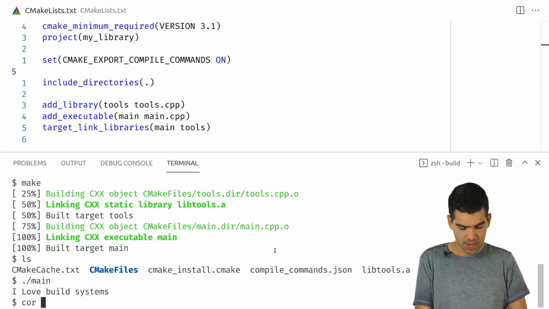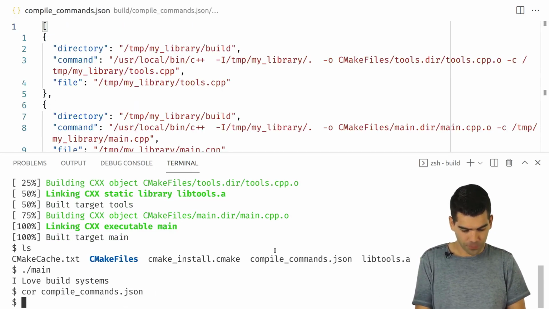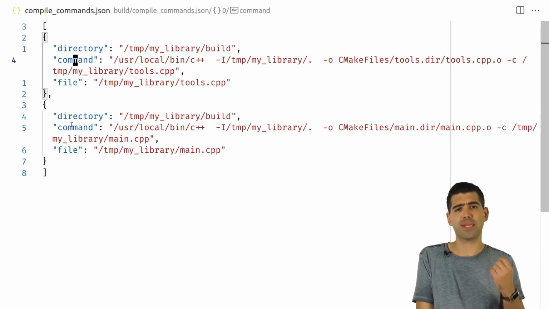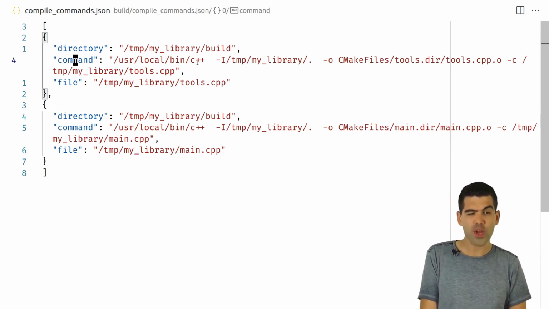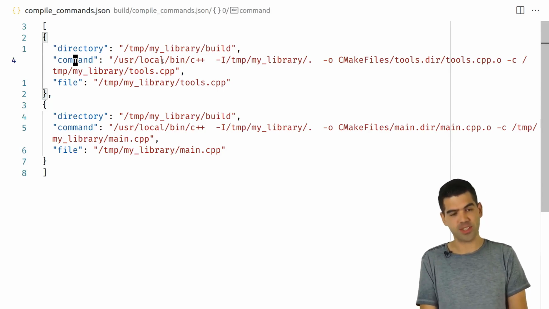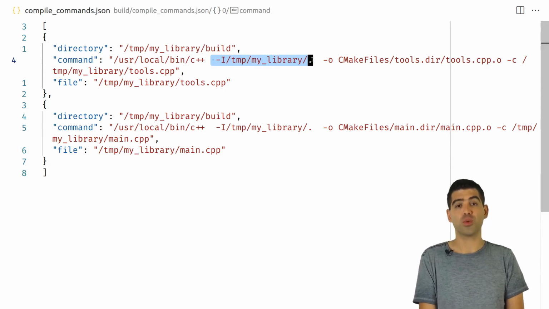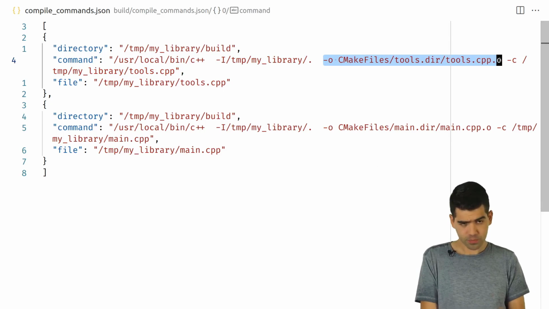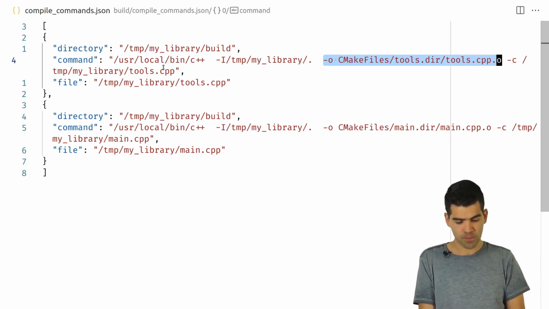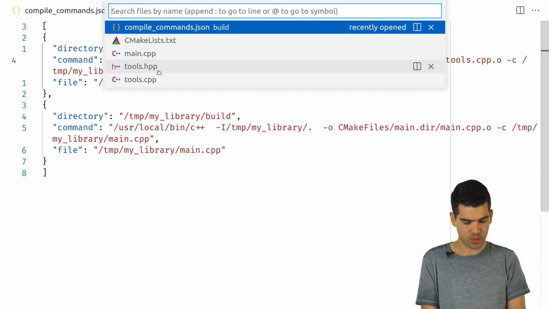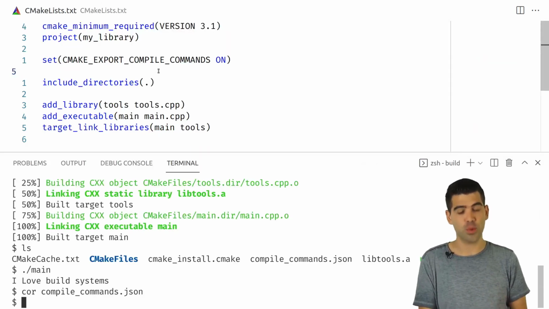And actually, let's open the compile_commands.json in my text editor. If you inspect this, you will see that you have 2 commands that are basically the compilation commands that look really similar to what we just did manually. So we invoke C++. This is going to tell where to look for header files, so -I, and then it's going to output the binary object module, and this is going to be the CPP file. So this is one way to know what the build system is doing.